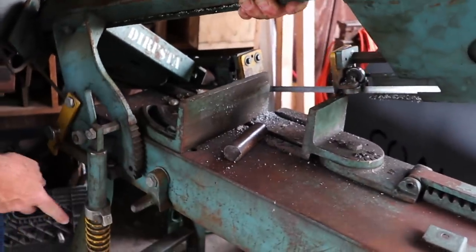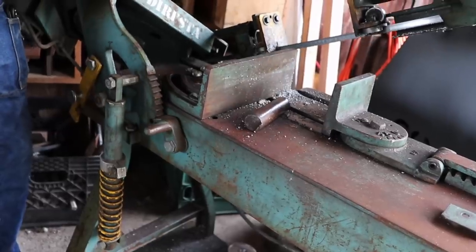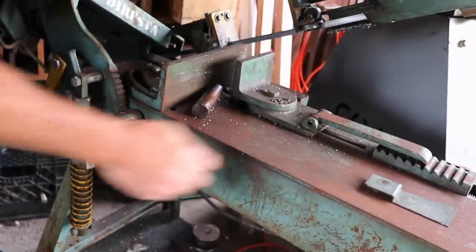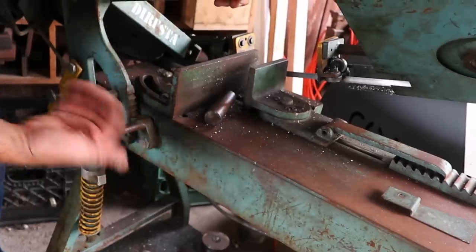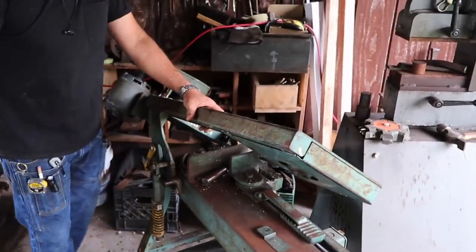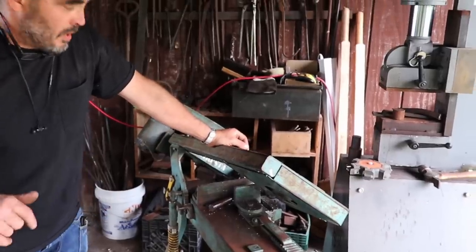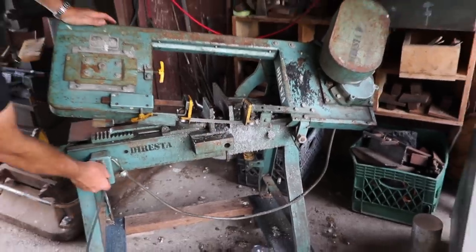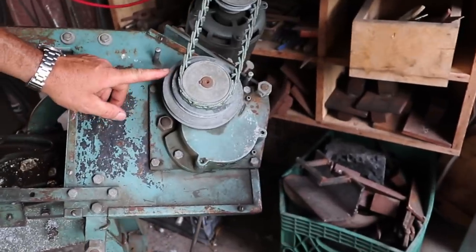This is really cool. So this spring keeps it from jamming against the thing, but that little mechanism is great, because when you're going to load the stock wherever you need the stock to be, you can just rest that down quickly. When you use this saw, you start developing a pattern of how to use it, and it's actually quite convenient. You think because it doesn't have an automated stop, it might be a pain in the butt, but I wish that was on more saws, having that little stopper like that. I keep a 14 TPI blade on that. And under here we have two speeds. Actually, we have three speeds under here.